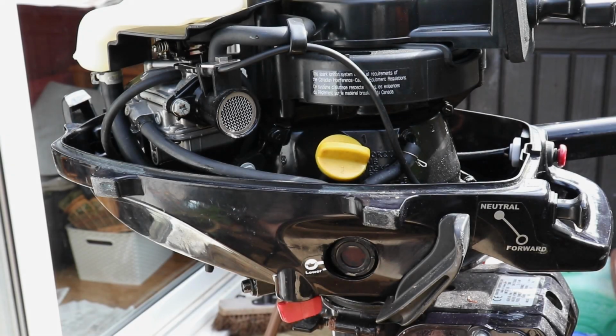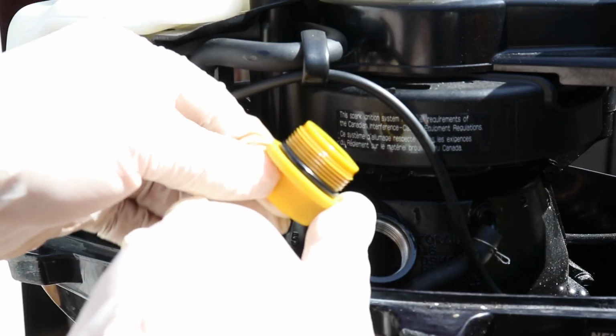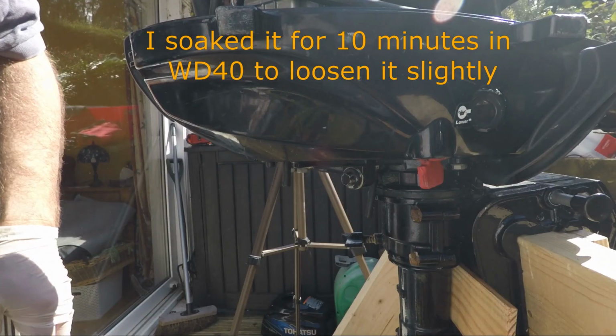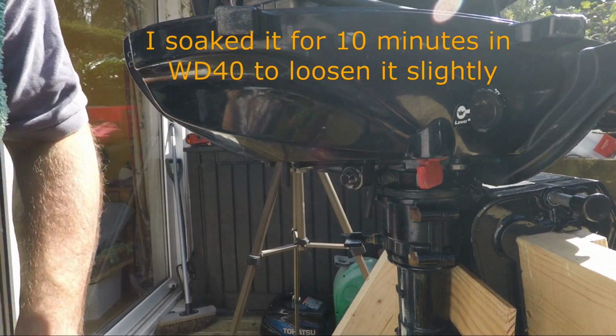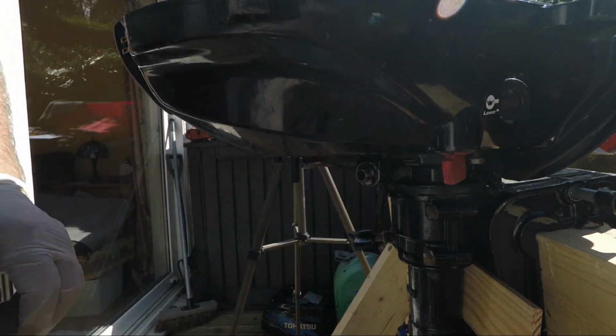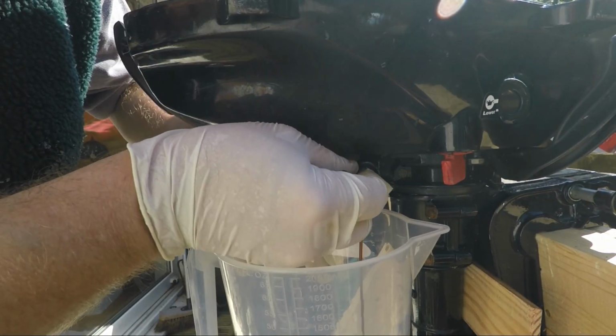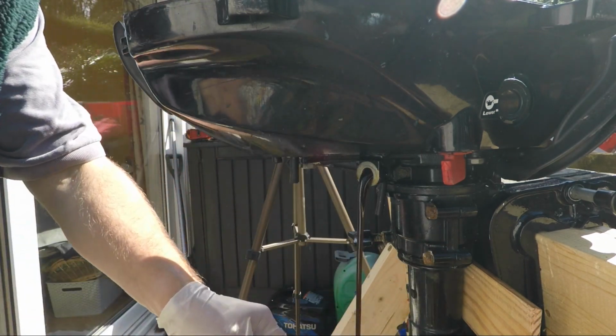So the first thing to do is to locate the yellow oil filler cap and remove that, and that seems fine, and the O-ring seems to be okay as well. The next thing to do is to locate the oil drain nut, which is this one just here. Let's hope that we can get a bit of leverage on this. Aha, that's better.